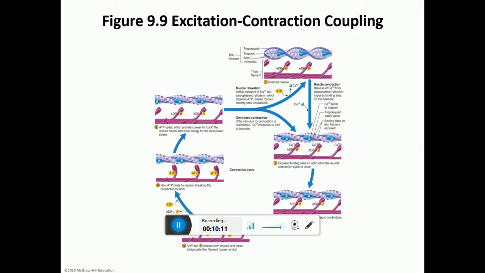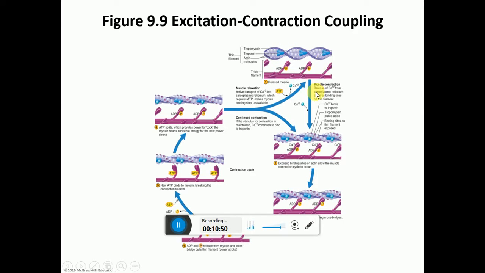Now for the contraction part. So I'm really going to start at this point right here where that myosin head has an ATP molecule. It hydrolyzes the ATP molecule, which means it breaks it down into ADP and phosphate, meaning that now the myosin head has lots of energy and is trying to look for an active site, or a binding site, to contract. So you see it right here, again, with the ADP and phosphate, but all of the binding sites are covered at this point.